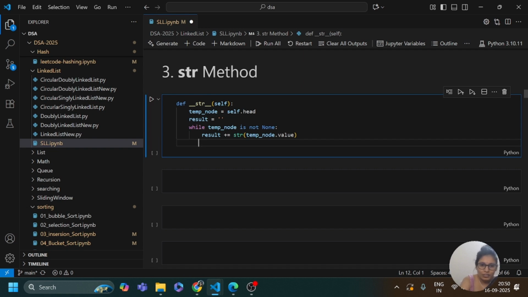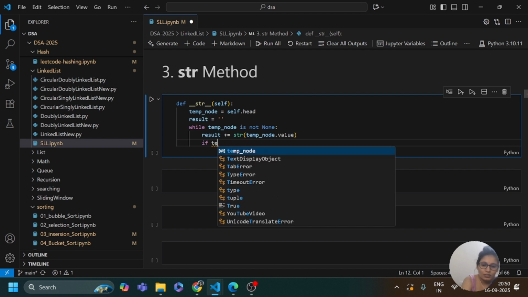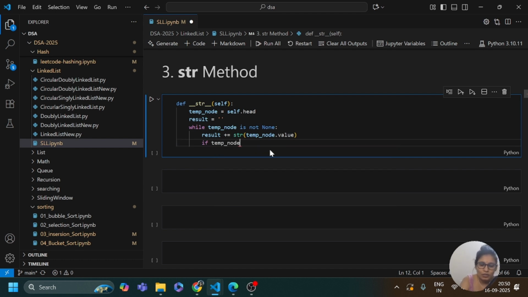And after that I need to apply a condition: if temp node dot next. Temp node dot next means the next pointer from the head.